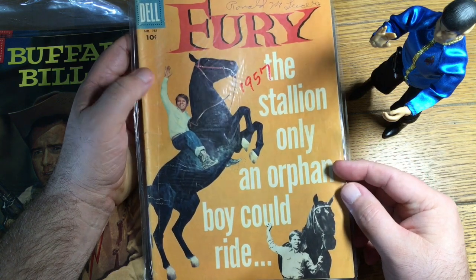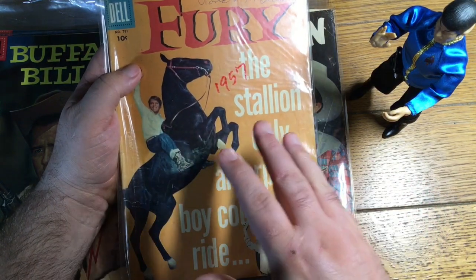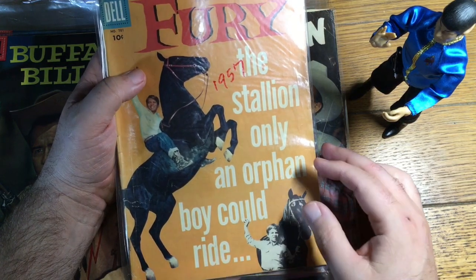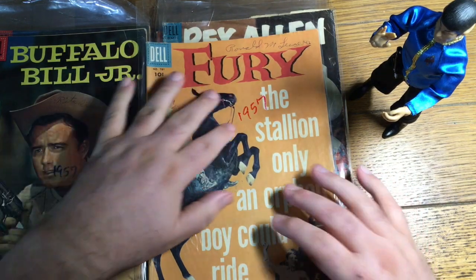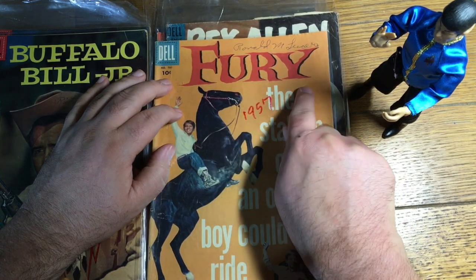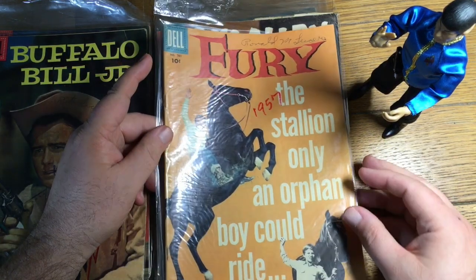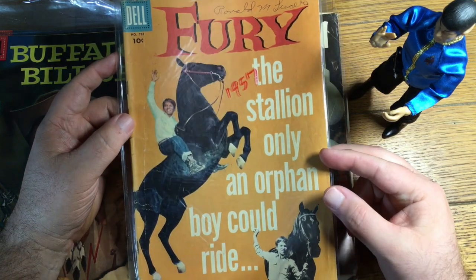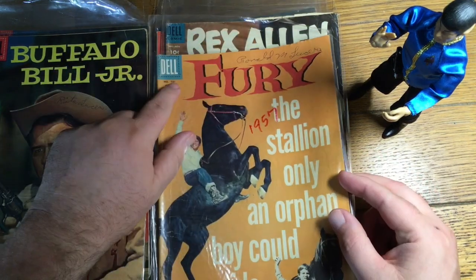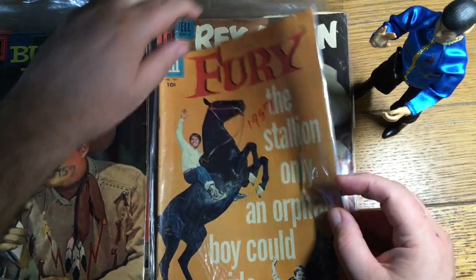Some of the more popular photo covers. And it's called Four Color, and that's really something that was assigned by the fans later on in like the 60s and 70s, because the first few issues actually said Four Color on the cover, but that wasn't a title. That was just indicating to the buyer that it was a full color comic book. But that's just how it came to be known historically, because what other title are you going to call it by? And the price guides, because the numbering was sequential, you didn't want to have a different title for every issue.